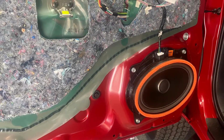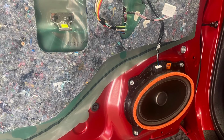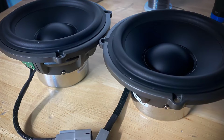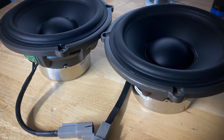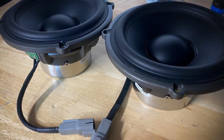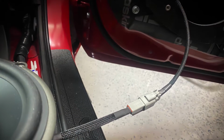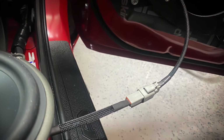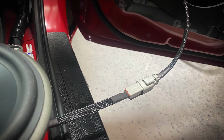Here's a shot of the factory 6x9s, the JBL factory speakers. Those weren't going to get the job done, so those were taken out and replaced with the Audiofrog GB60s. And like all the other speakers in the vehicle, there's brand new Stinger wiring and Deutsch connectors for easy serviceability and plug and play fit. Here you can see the wire coming into the door. Special adapters were made to accommodate the 6.5s and the 6x9 location. Here's everything plugged up and ready to rock and roll.